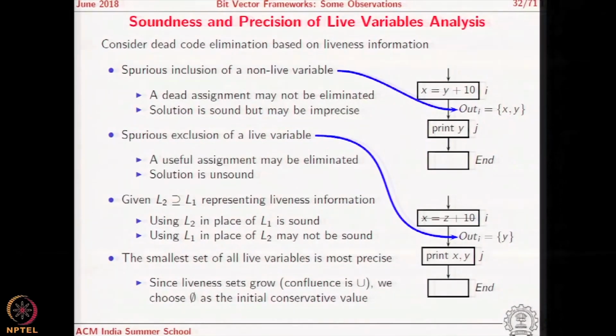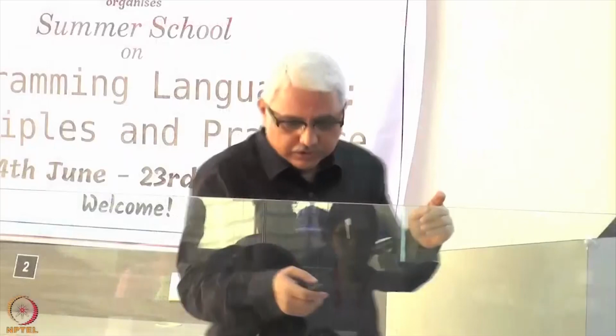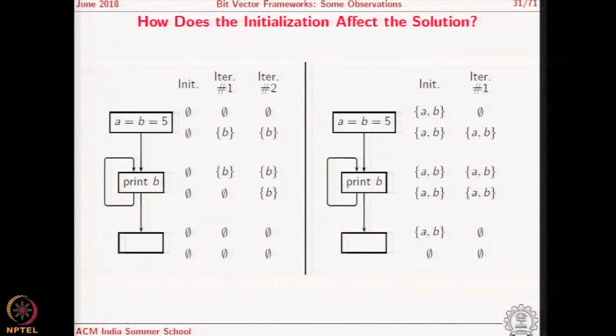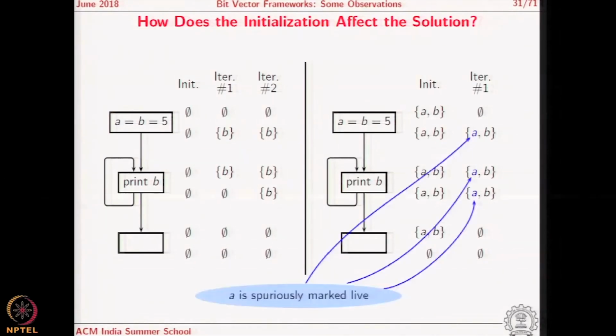So, as the previous slide showed, we could start with A B marked as live. So, in this example, this is a sound result, but it is not a precise result. Okay. And if we declare all variables live at every program point, it will be trivially sound. The solution is trivially sound and the solution is profoundly useless, right. Okay.